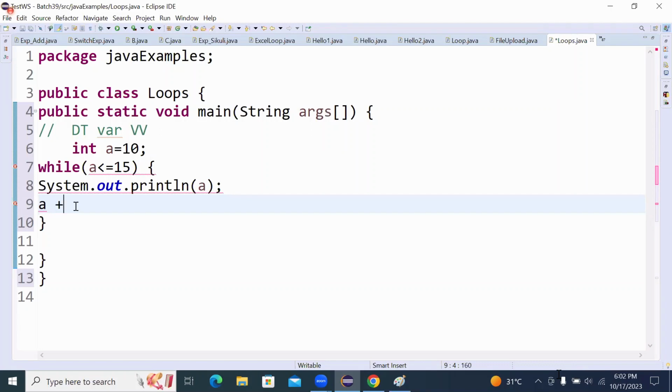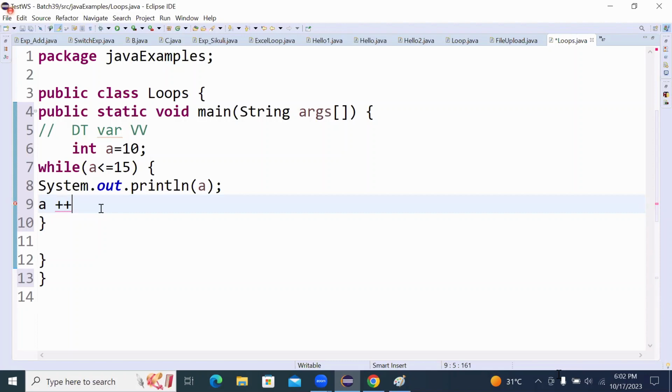In the same way, if you mention two plus symbols, then it will work as the increment operator.